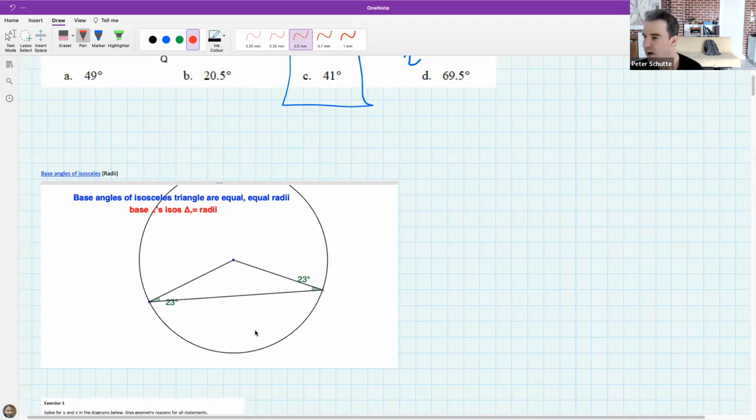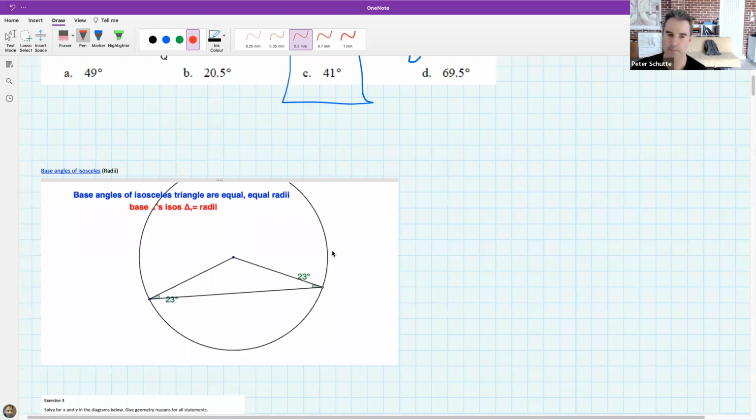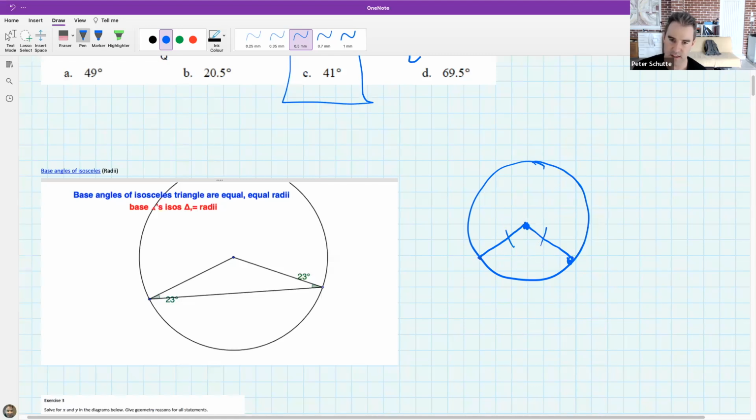Okay. Ayanda, we are in a new topic, so let me draw this for you. If you think of a circle, so I'm drawing a circle, and we call this the center of the circle. Whenever we do this, these are called radius or radiuses, and radii is the plural, and they will always be equal to each other. Now, if we join these points over here together, that gives us a triangle, which will always be an isosceles triangle, which means these two angles will always be equal.